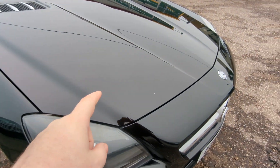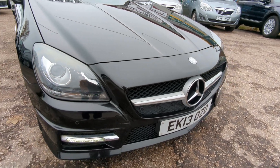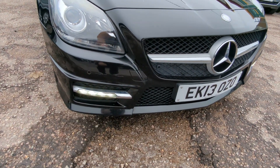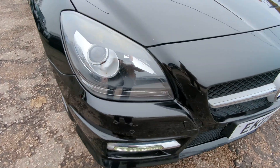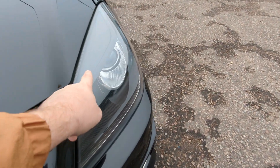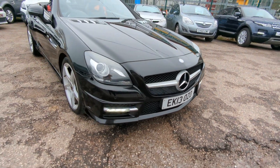Metallic black — I think it's usually obsidian black on these, but I will check and put the exact colour name on the advert. LED daytime running lights, front parking sensors. Tiny little bit of discolouration just on the top of the headlights, as always seems to be the way with these — not too bad though by any means, but just worth pointing out.